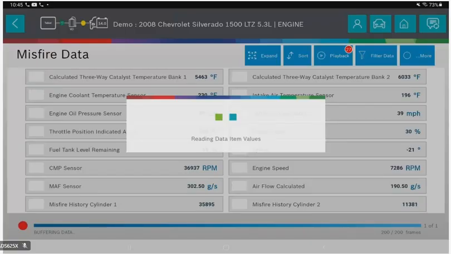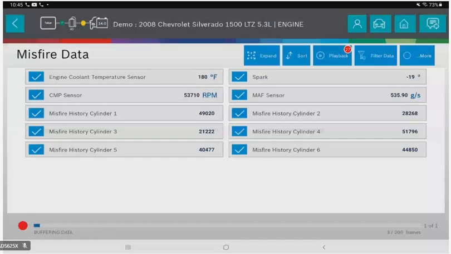Now I'm going to hit continue. So now it breaks my menu down even further. Disregard the numbers jumping all over the place, that's just the demo working. Hopefully when you're looking at one, your numbers aren't going crazy like that. That'd be a mess. But now I'm looking at data the way I want to see it, right? So I don't need any scan tool telling me how to look at data. I'm going to look at it the way I want to see it.